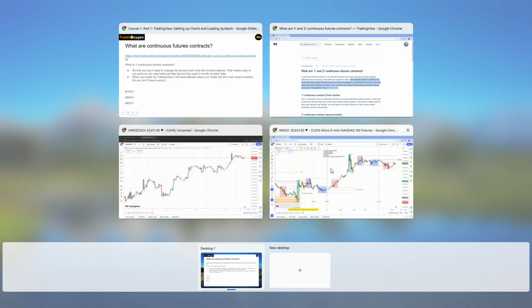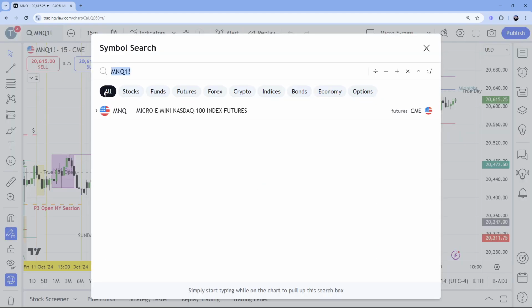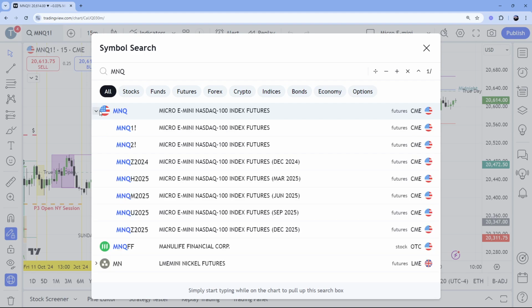So when we trade, okay, we use continuous futures charts. As you can see here, what I have loaded is MNQ1 exclamation. So instead of loading the December 2024 chart, what I have loaded is MNQ1, the continuous.